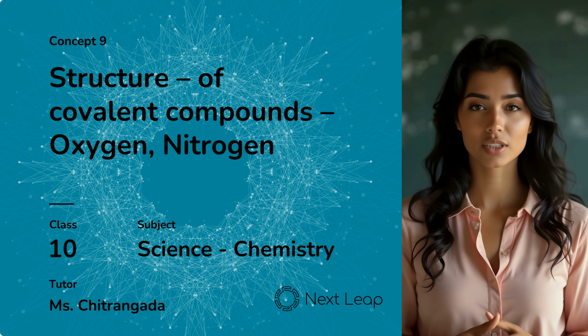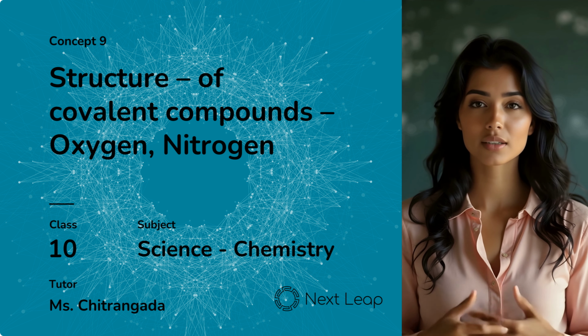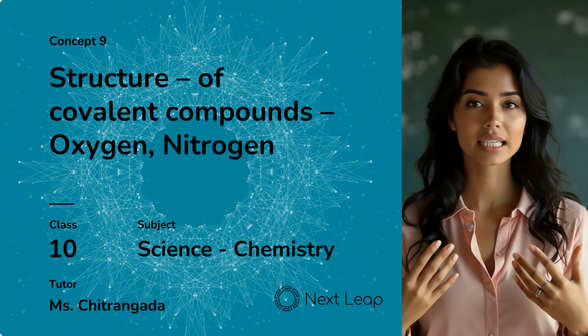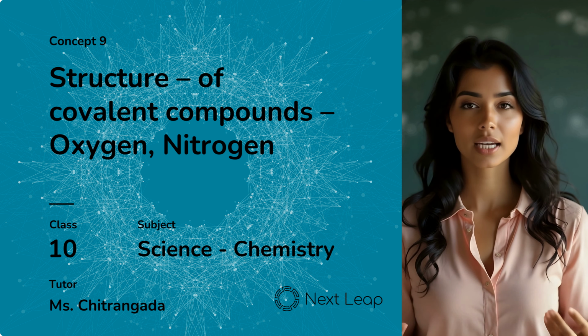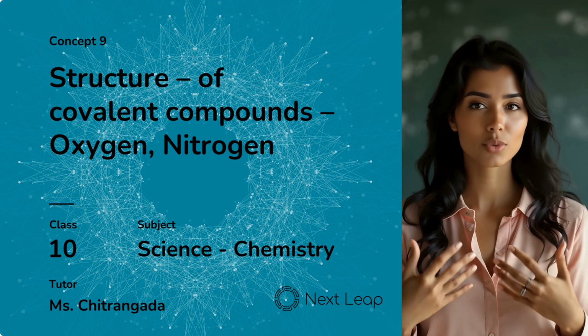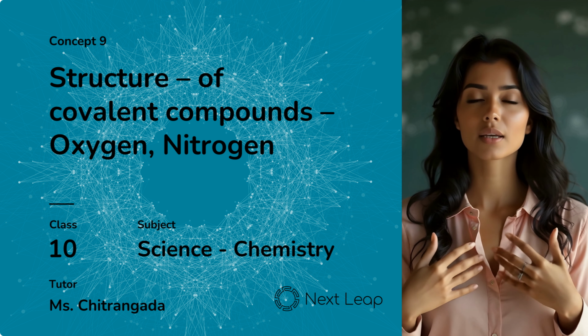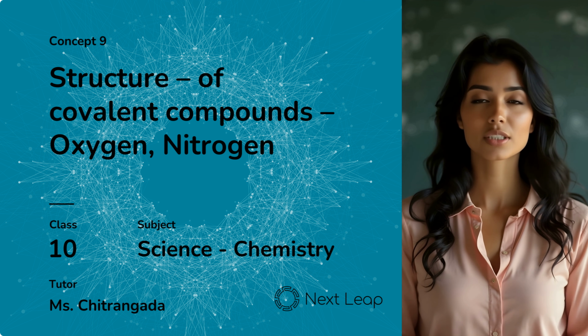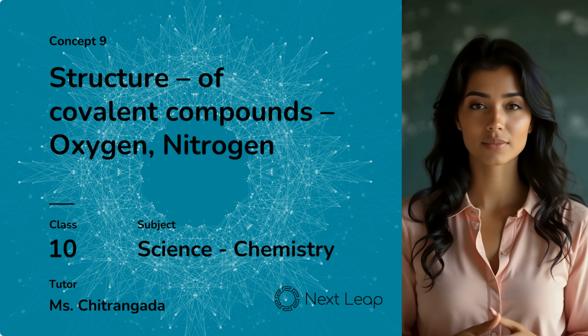Have you ever wondered why oxygen and nitrogen, two gases that surround us, are so remarkably stable in the air we breathe? Hi everyone! Today we are diving into one of the most beautiful aspects of chemistry, covalent bonding, where atoms don't give or take electrons but share them to become stable.